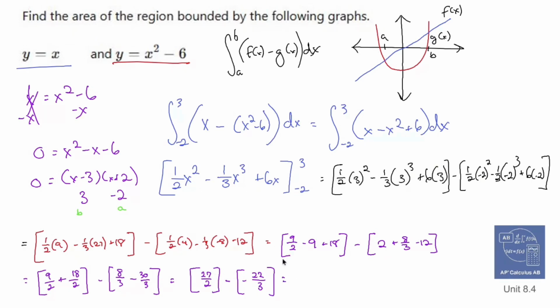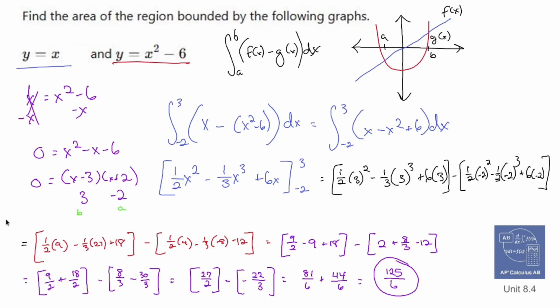which is going to be, let me see, we got a double negative here, so I want to multiply the top and the bottom of this one by 3, so 27 times 3 is 81. So we got 81 over 6 plus 44 over 6, which ends up being 125 over 6. Does that simplify? No. So that's our guy.